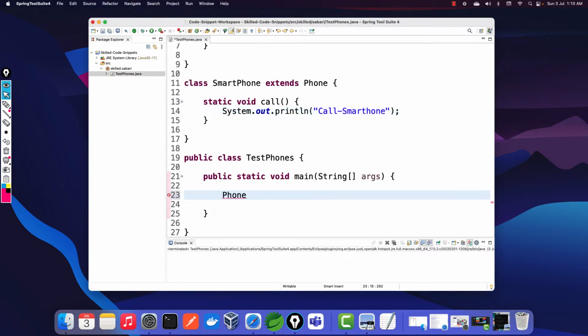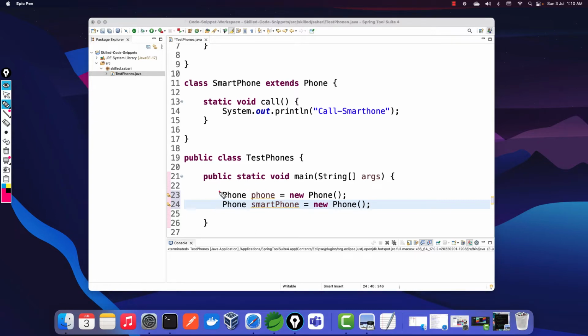I'm going to create a reference variable for the Phone class, which is going to be called phone equals new Phone(). The second line of reference variable declaration is also going to be on Phone. The reference variable is for Phone and the variable name is smartphone equals new Phone(). So we have to stay attentive here, because the reference variables are Phone and Smartphone, but the instance that it is carrying is... I'm sorry, here I have to give an instance for Smartphone. I made a typo here.